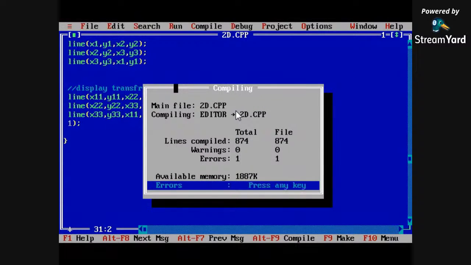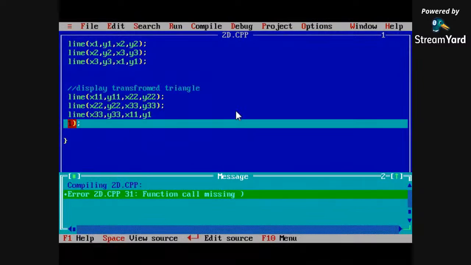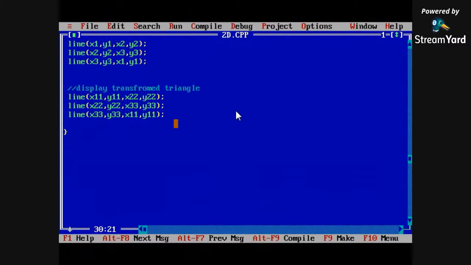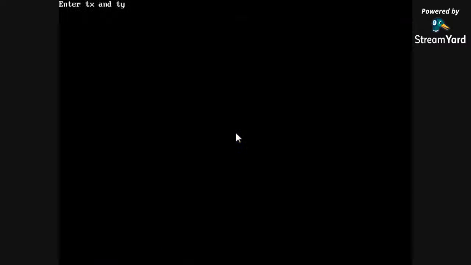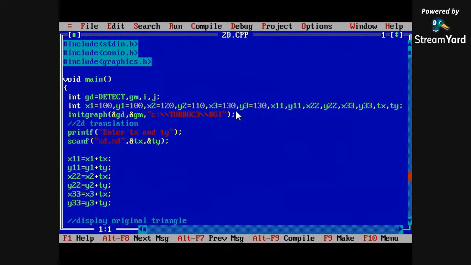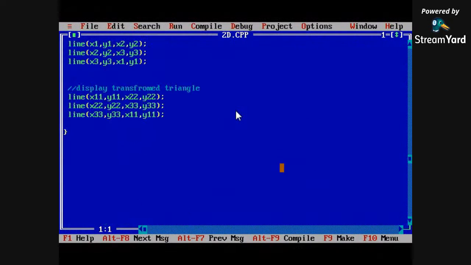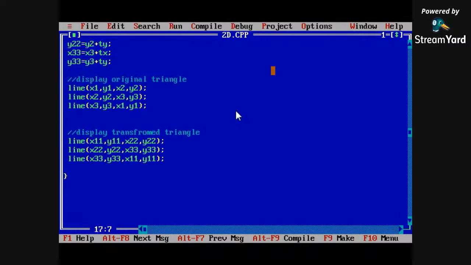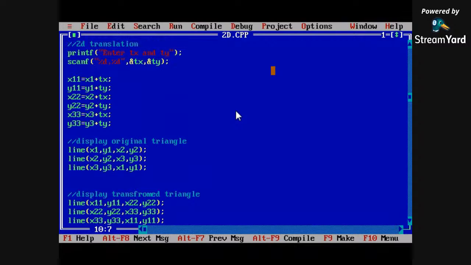Now you can see the error, function call missing. Tx and ty, suppose 10 and 20. X11, Y11, X22, Y22, X33, Y33, Y11. Yes, it must display.